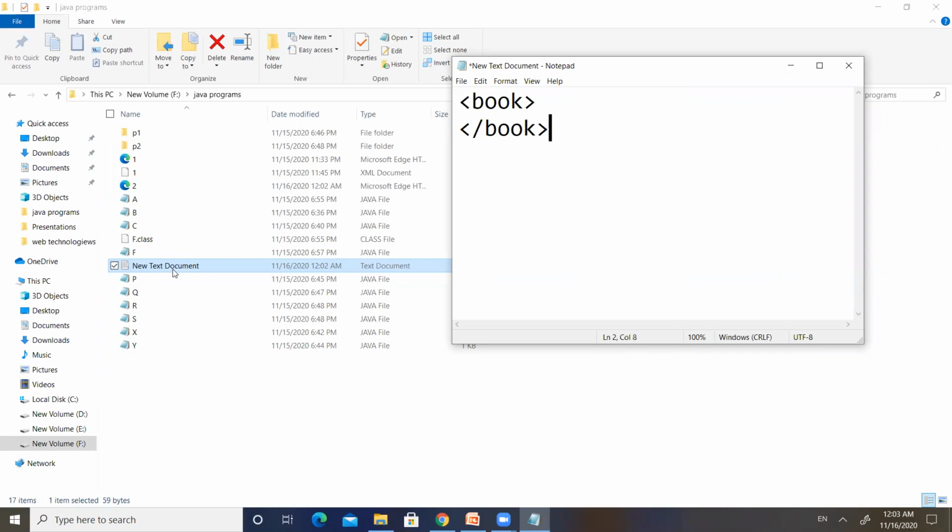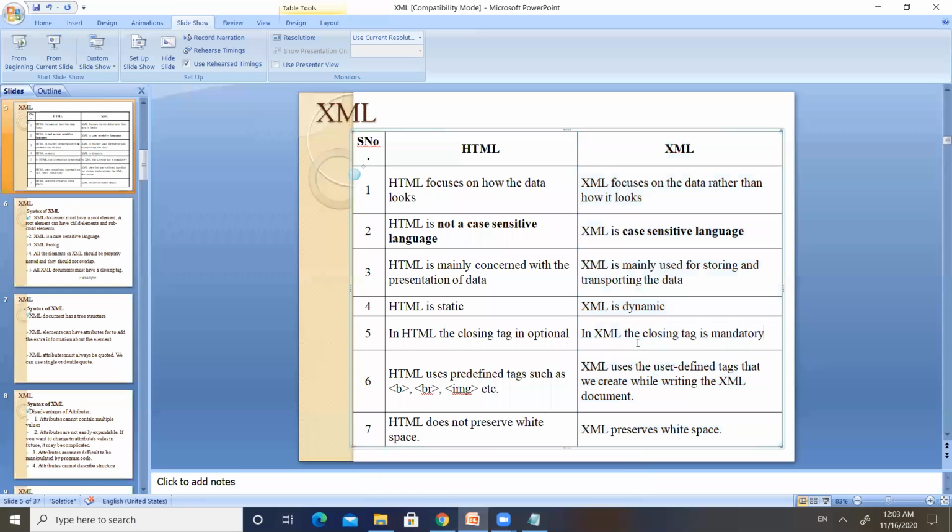If you close this book tag like this, with B small in the opening tag and B capital in the closing tag, because XML is case sensitive, this will be shown as an error in the output of the program, right? So you need to be very careful. If you want to define a tag, either define it in small case or in capital case, and you need to close the same tag.